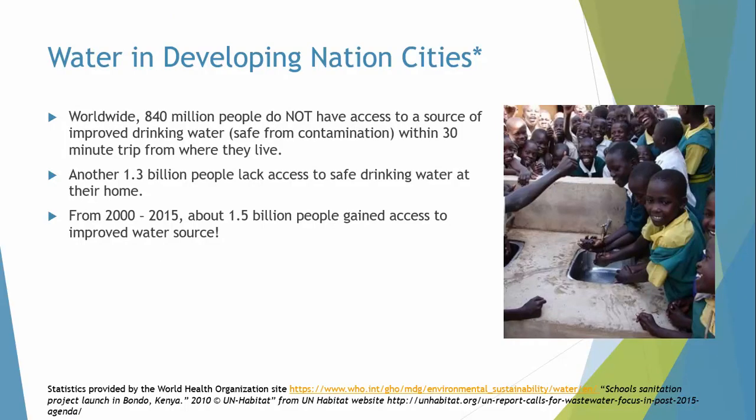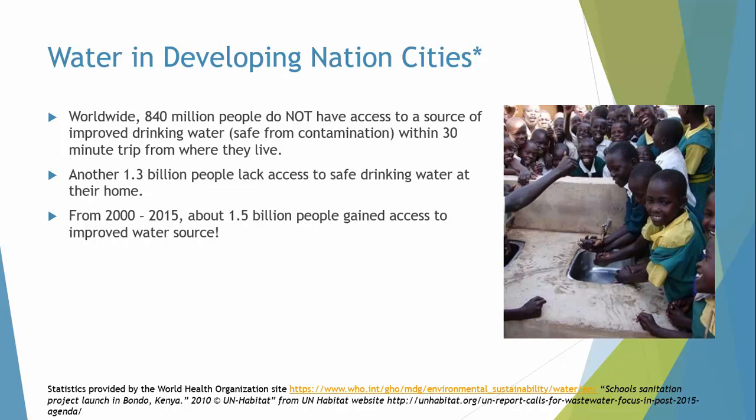One of the criteria for slums was that people do not have access to clean water. And this is an issue for people whether or not they live in a slum. Worldwide, water access is a problem for many people. Some people, so 840 million people around the world, have to travel more than 30 minutes from their home in order to access a source of improved drinking water, meaning that it's maybe a well that has filtered water in it, from water that goes through the ground and keeps it safe from contamination.